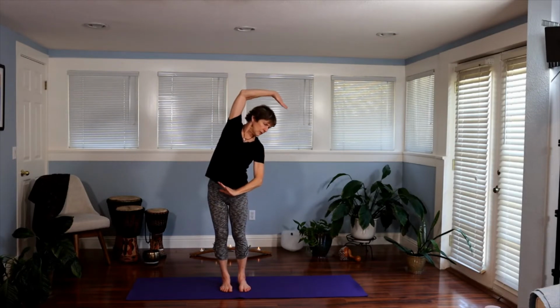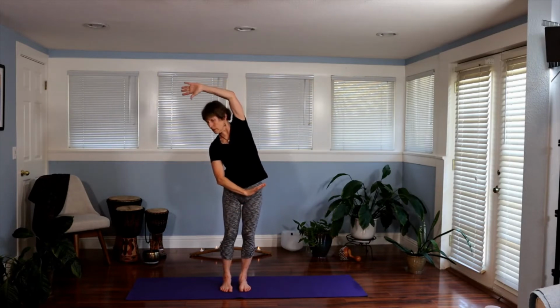Inhale, place the arms, elbows bend, exhale, tilt. And you'll notice as your body starts to warm up, you make larger side bends. Do be aware of your lower back.